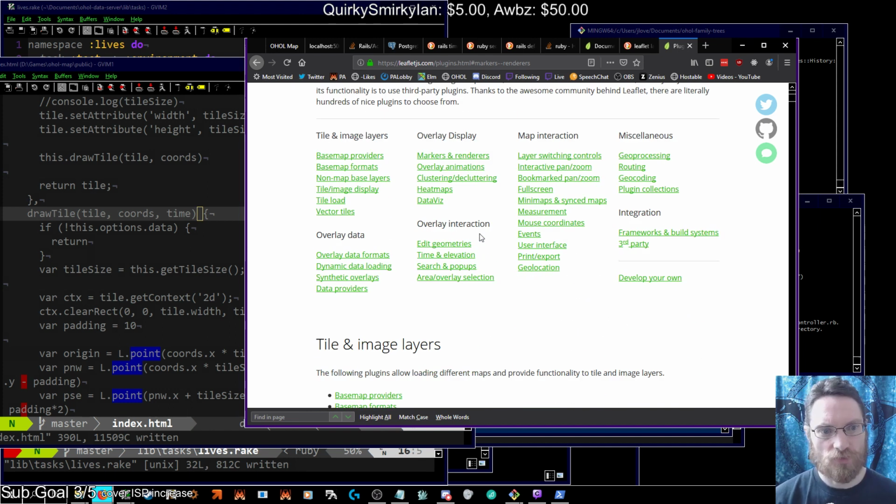So I may have to create an empty layer, and I just have to figure out how do I trigger something when it gets added.